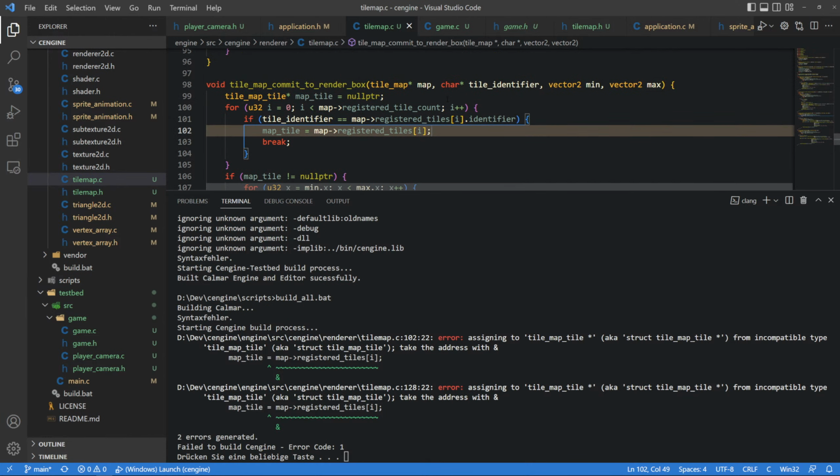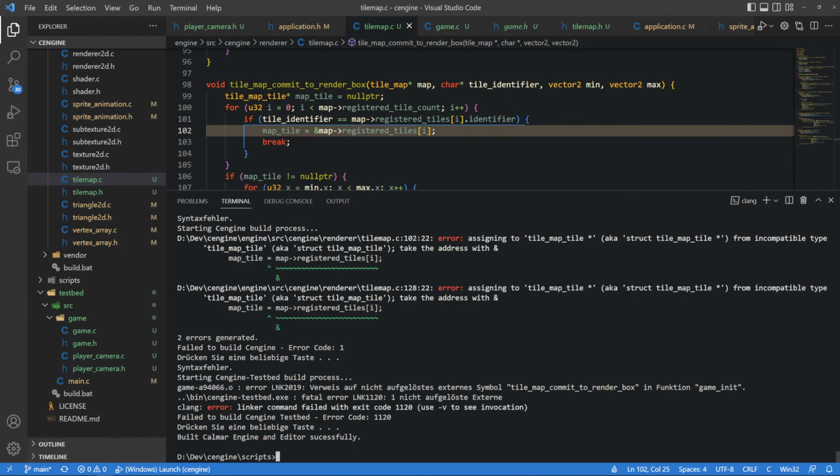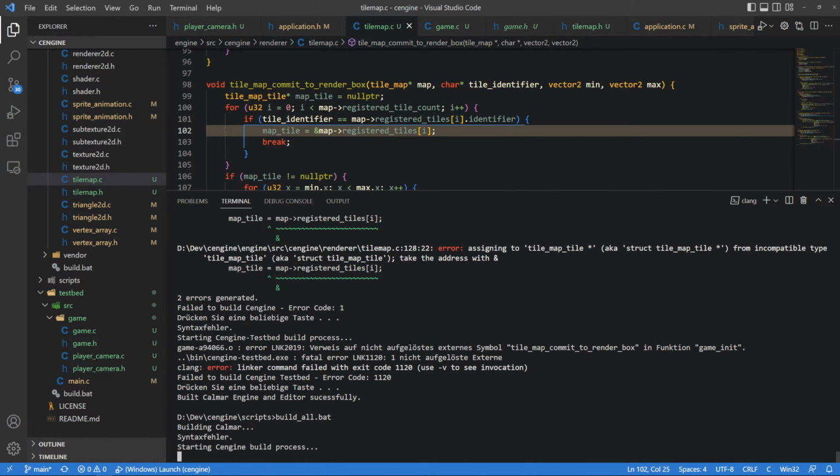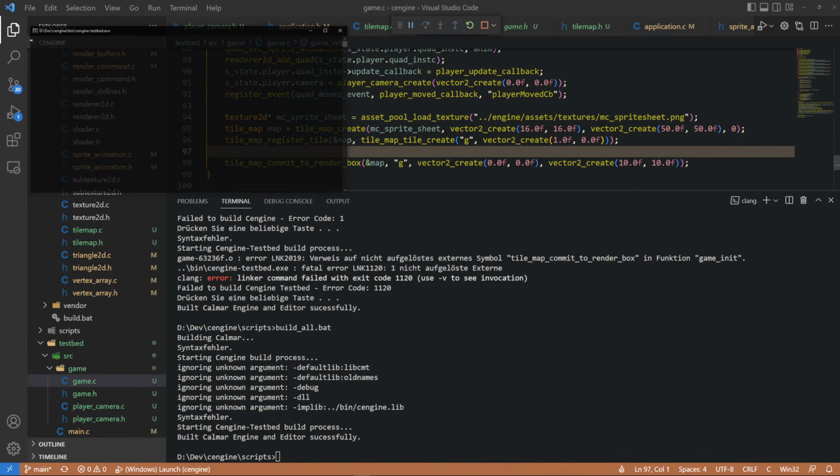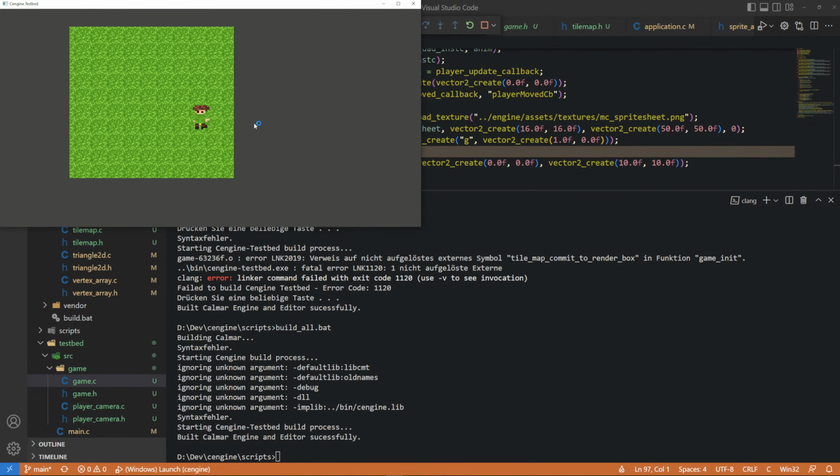Okay, so map tile is equal to the reference, or the memory address of operator. Yeah, usual errors, I guess. Oh, that worked.